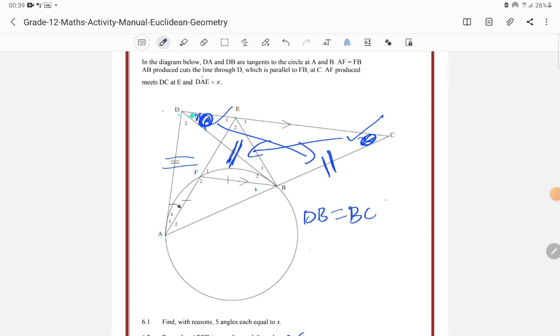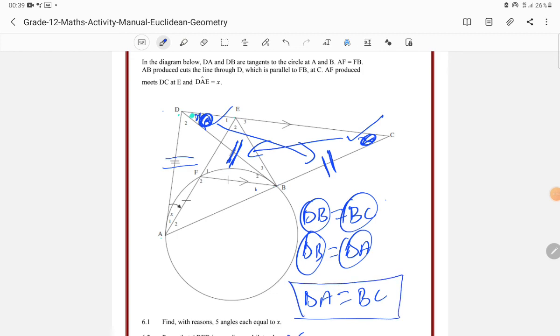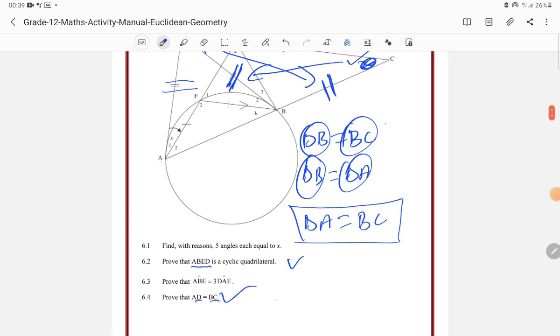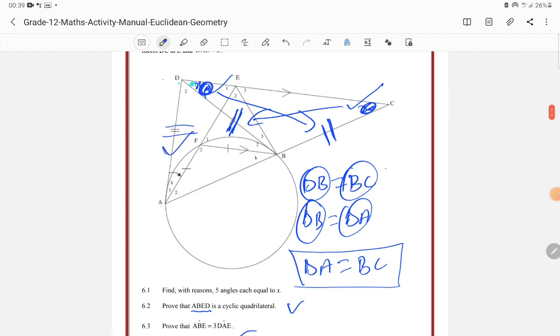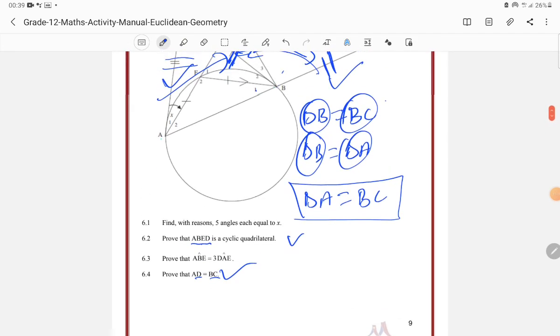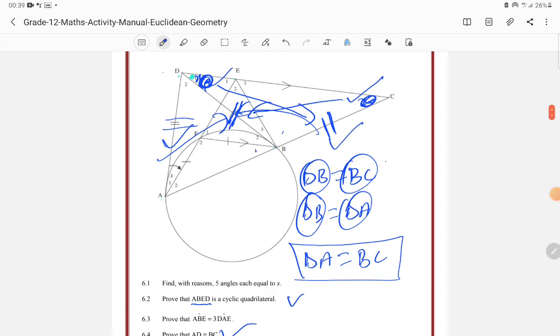Now, in the statement or in the diagram, it was given that UBD is equal to UDA. So if UBD is equal to BC and the very same BD is equal to BA, that means UDA is equal to BC. So this is exactly what we're proving, that DA, which is this side, is equal to that one. If they are both equal to the same side, DB, then they have to be equal to each other. Thank you. See you in the next video.